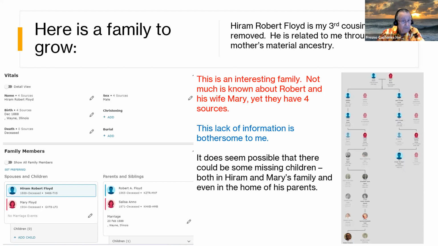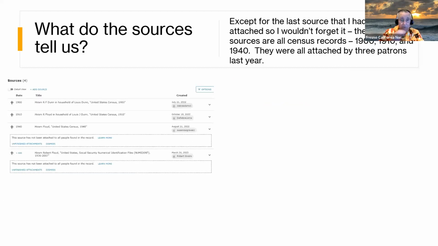Doesn't always happen, but we'll see what we can do. And so we'll look at those 4 sources. Now, the last source on there I added recently, and I did not source it at all, and that's why it says unfinished. But I didn't want to forget that I had that source, so I just stuck it on him and didn't do anything else with it, even though there was other information.